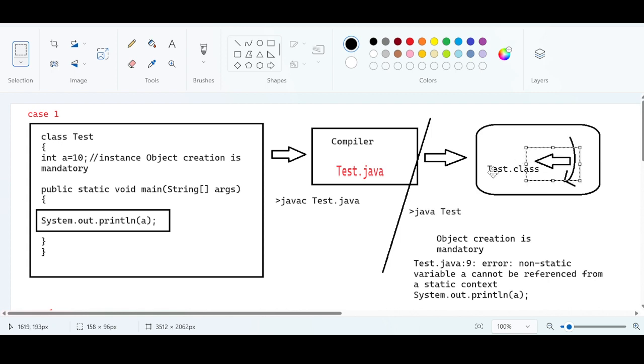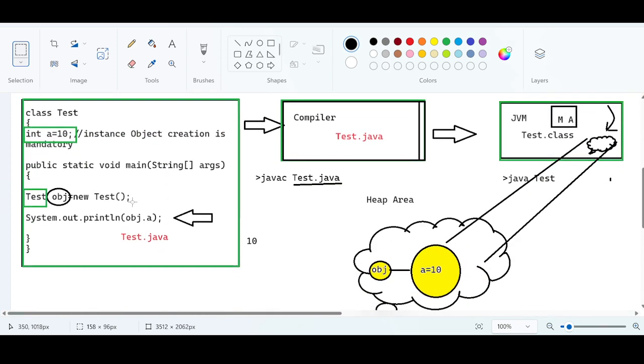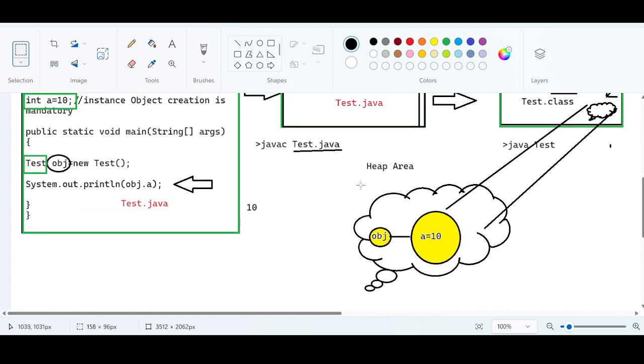It is able to identify it only after the object creation, when these many things happen behind the scenes. Then this main thread is able to recognize obj.a. Yes, it is there. By using obj, there is an a, and the value 10 is assigned to this a. That's why the output is 10. Keep this in mind.